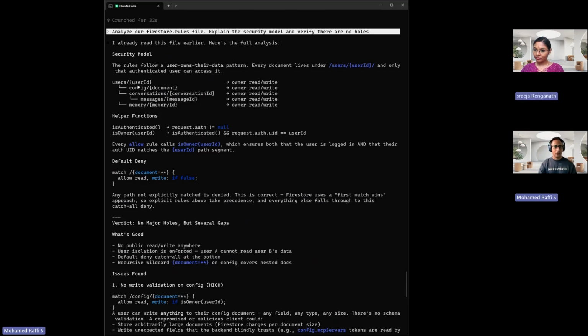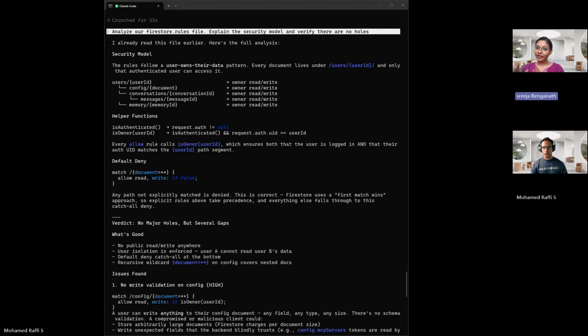Firebase is a hierarchical database. So users is a collection, and under that, the user ID is a document. Any subcollection or document under the user ID can be read and written only by the user who has access. If that user is authenticated using Firebase Authentication, then only that user can access. If you try to query anything else, you cannot read it.